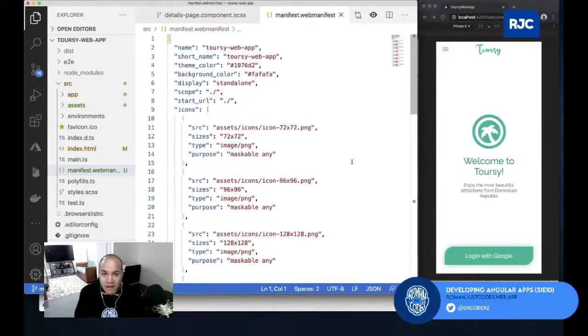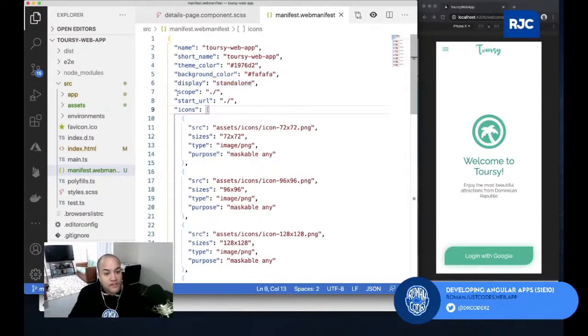It tells you what the name of the application is, the little name you see when you add it to your home screen, like Torsi web app. You can set the theme color, the background color, and the display. This tells the browser how to behave, whether it will show some of the Chrome, like navigation items. Display standalone, which is the common way to do an Angular PWA, removes the whole Chrome of the browser and makes it look almost full screen with just the status bar at the top.